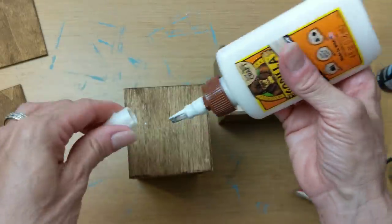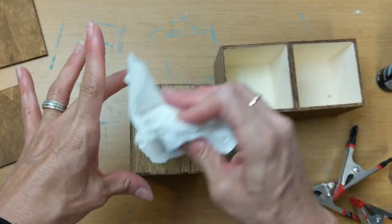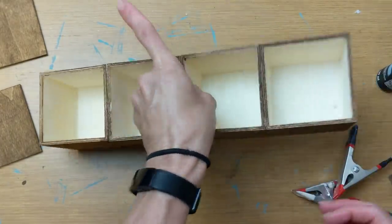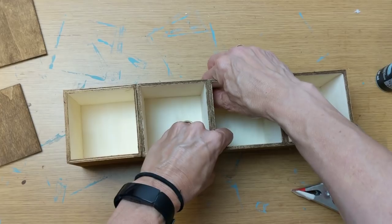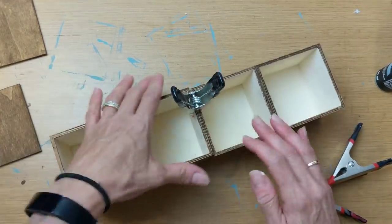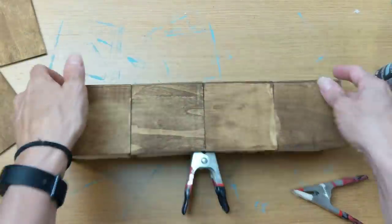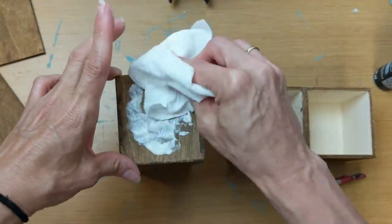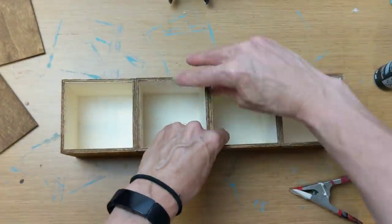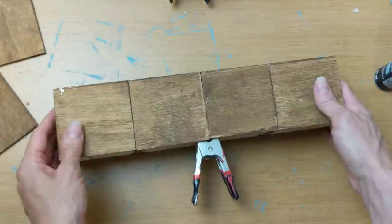Coming back to my boxes, I'm now going to glue two pairs together to make a row of four, and I'm going to do this twice. If you don't have a set of clamps — either the large ones or the small ones from Dollar Tree — they are an absolute necessity for projects like this so that things will glue together strongly and as straight as possible. These boxes are not all perfectly the same size, but I think I did a pretty good job, especially with these clamps. I was getting a little impatient with my glue bottle — it got a little stuck — but going ahead making these two rows of four boxes, clamping them together and letting those dry.